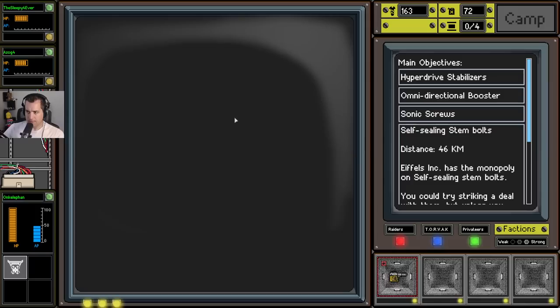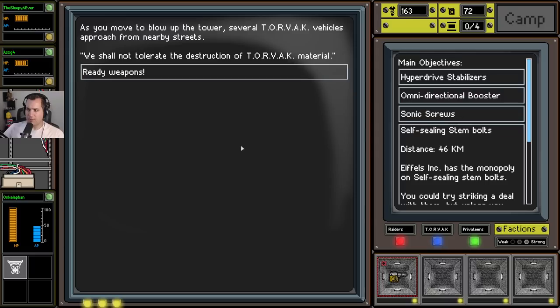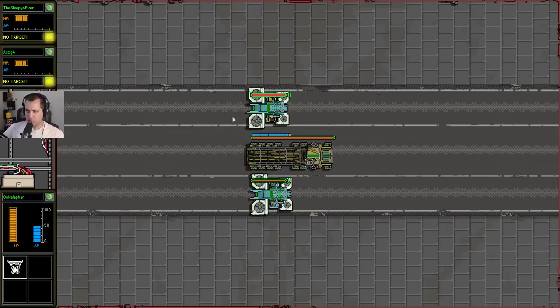The signal appears to be a Torvac propaganda tower. It promises a life of wealth and pleasure for any person who joins, directing them to seek out the nearest checkpoint. Destroy it. As you move to blow up the tower, several Torvac vehicles approach from nearby streets. We shall not tolerate the destruction of Torvac material. Instantly mark targets for death.